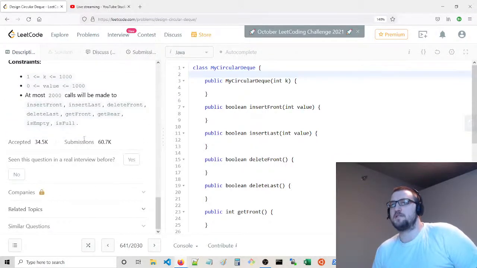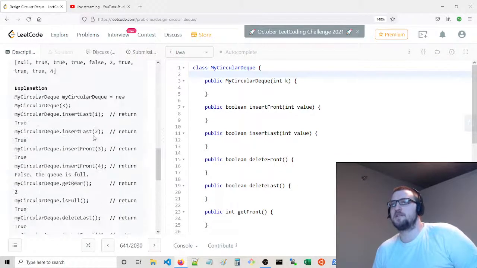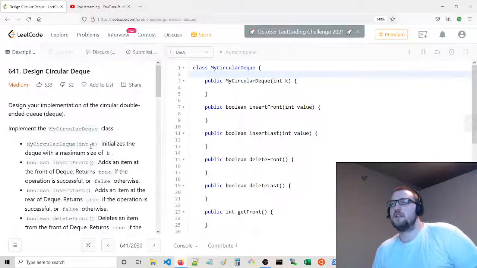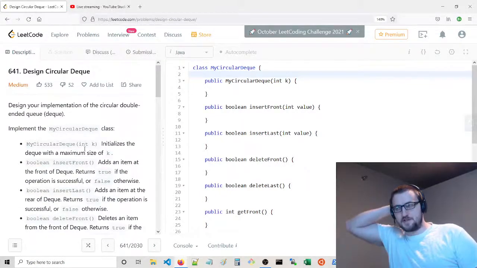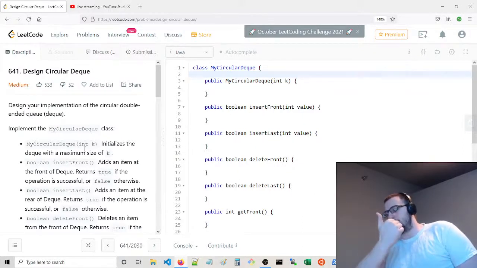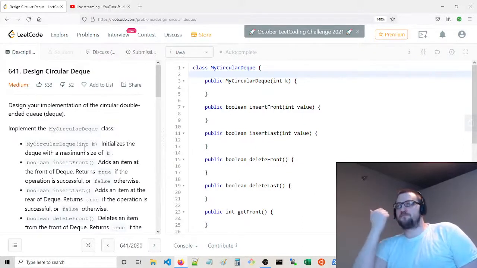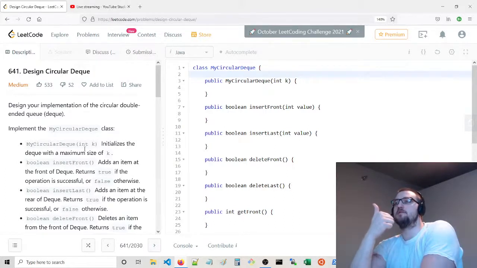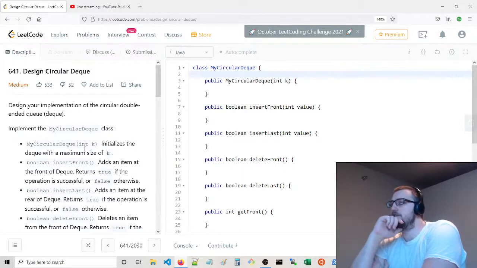There aren't really many constraints. I'm kind of wondering what the discussion says, because this isn't a particularly hard question. This is just sort of one of 3 different options you could pick. One, you could implement your own doubly linked list class, and then use that to implement your deck. I guess actually this isn't just a deck, this is a circular deck. So I guess we could use our deck class as well. I should take that back. I'm sorry, I take it back.